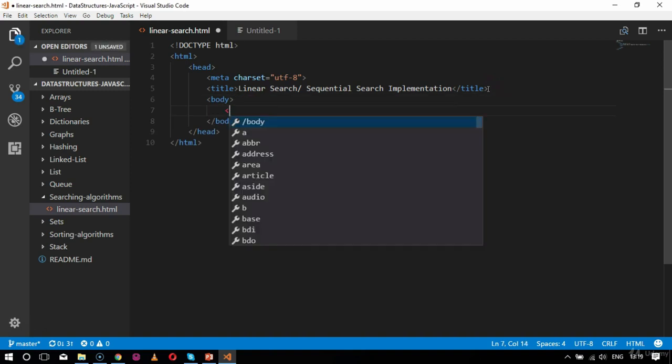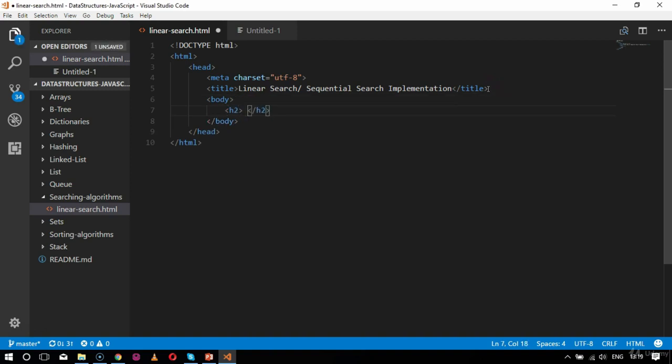Inside this I'll specify an H2, illustration for sequential search in JavaScript.